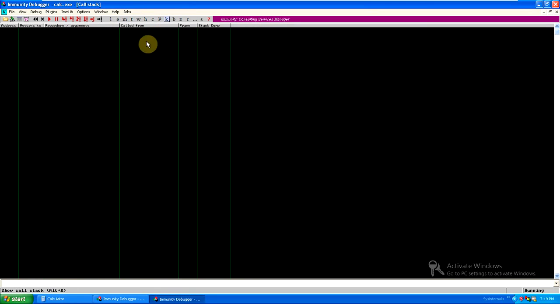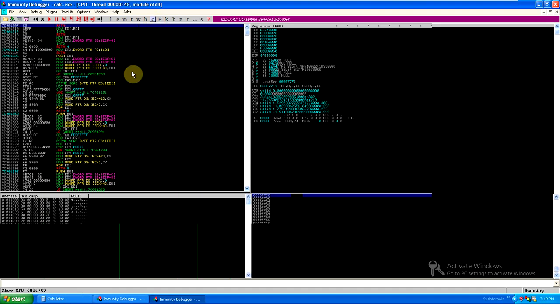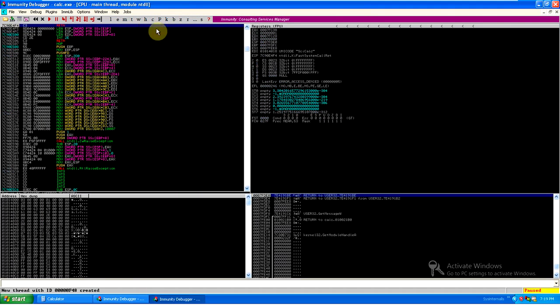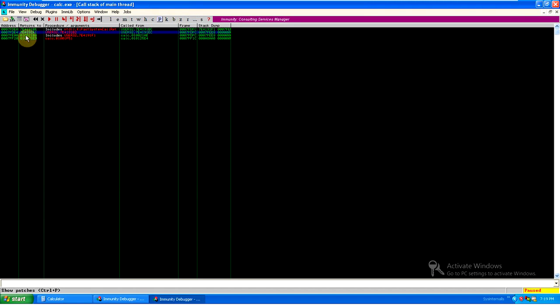The call stack window shows, when we pause at some process, the call stack of the program until this pause. The exact learning of Immunity Debugger is not part of our course, so I leave it to the students.